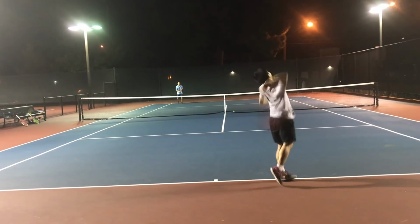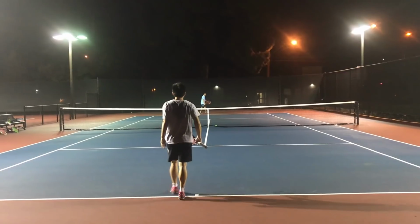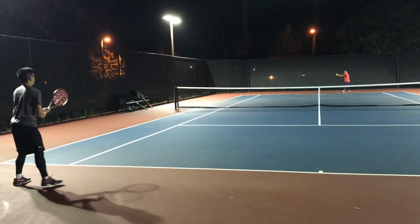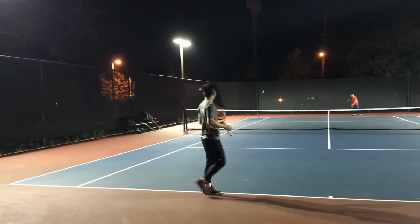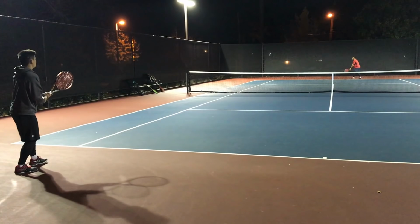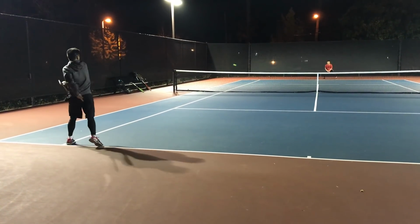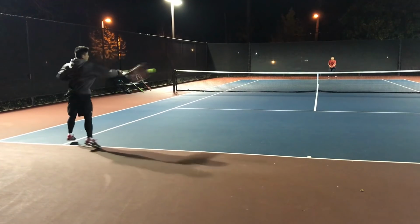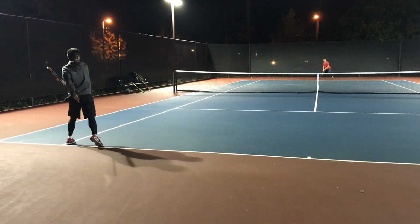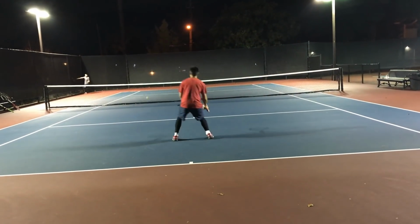So when you see a float slice, for example, getting low and rising up, straightening the legs. And the other example we talked about, deflecting hard first serves. Notice, again, the level of the head and the strong, wide base. Now, a little different on a second serve. You see, again, a low split step, but a little rise up with the legs right there. And in slow motion, again, the straightening out slightly.